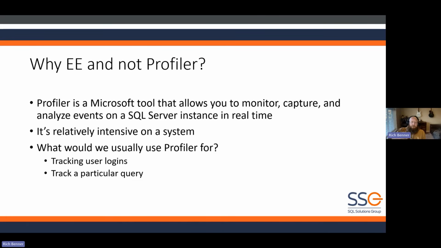So extended events is a great alternative to that. Plus, with extended events, you're more focused. You could say, I only want to capture login events or capture executions of this particular query. And it only does those. And you can write those ahead of time, so you've got a little toolbar ready for you. Let's stop talking about it. Let's go and look at a demo again.